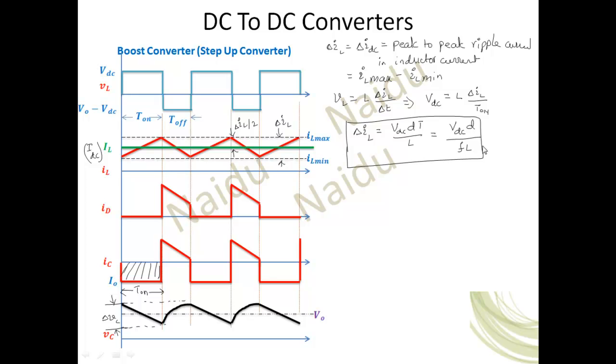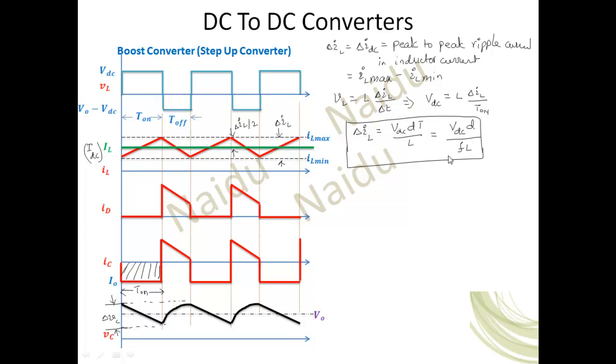Okay, so remember, generally to design the filter, delta IL will be given, like we need to design the filter for 2% ripple or 10% ripple or 5% ripple, and duty ratio is given to you, and obviously the switching frequency will be given. So once you know all these things, you can calculate the inductor. Remember, as I told you in case of buck converter, the more the inductance value, the lesser the delta IL. If you assume infinity, then you will have a constant current, no ripple at all. That is the meaning of filter. If you are increasing filter values, then obviously ripple will keep on reducing.